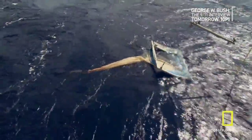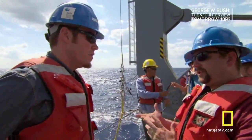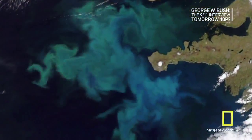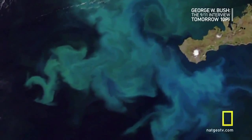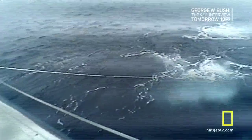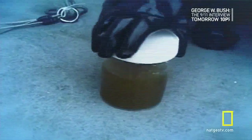But can we make this plankton work harder for us? If we know phytoplankton is down there doing its job, is there a way to manually tweak their population and increase the amount of plants in the ocean? In some regions of the ocean, algae need iron to grow and multiply. One idea: feed them. In 2002, a research group set out for the coast of Antarctica to see if they could supercharge algae growth by adding iron. They spread tons of iron dust across almost 20 square miles of barren ocean. The fertilization experiment was a success — within a few days, the sea turned green with plant life.